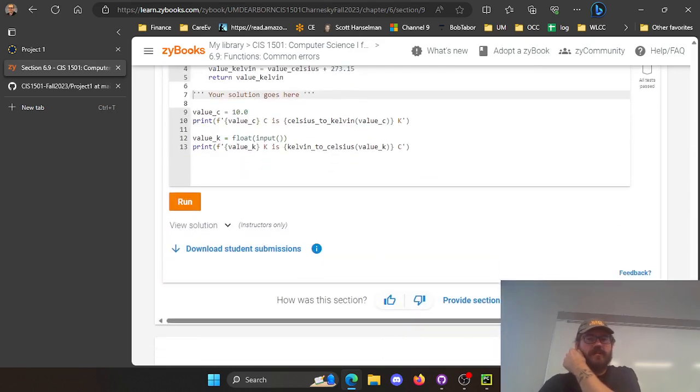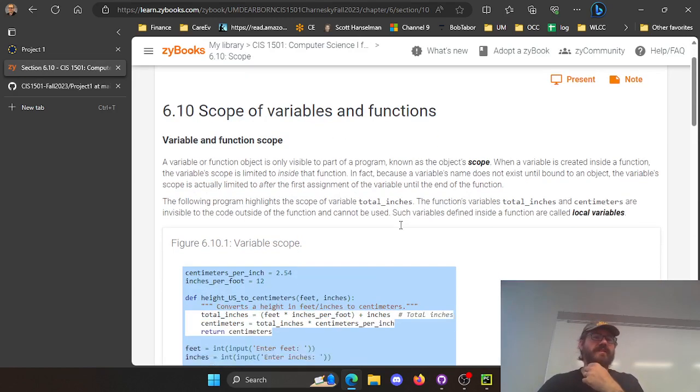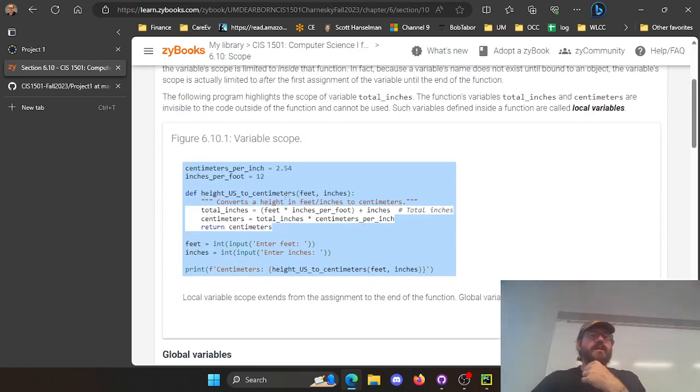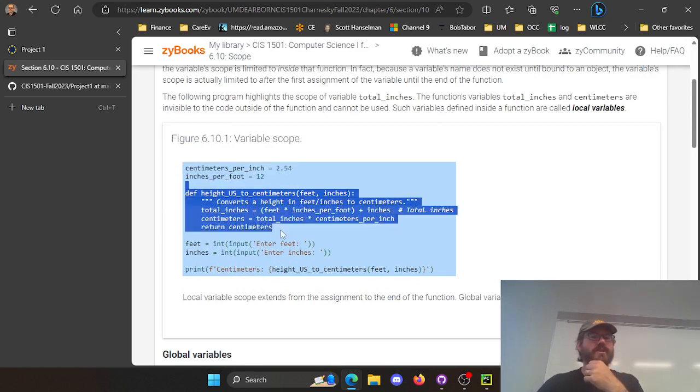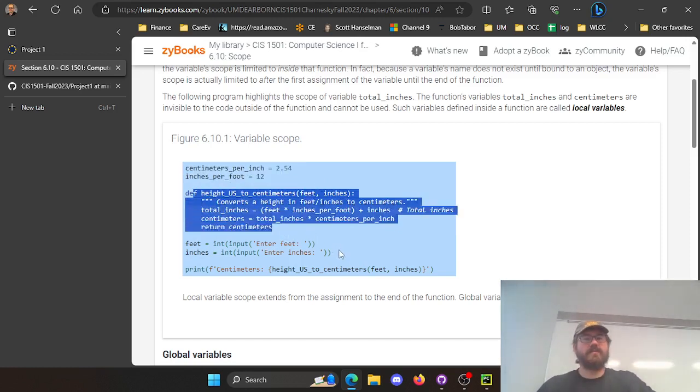Okay. All right, here's the scope piece that I was talking about. This idea of having variables that are accessible in different places. So if we have our variables here, we declare them first, you can technically use them inside the function. Again, I'm going to argue this is bad practice. I'll say don't do this. This is generally accepted to be a bad practice. We don't do it. You can, though. Python lets you do it. So we can have variables that exist here that are accessible inside of functions here.